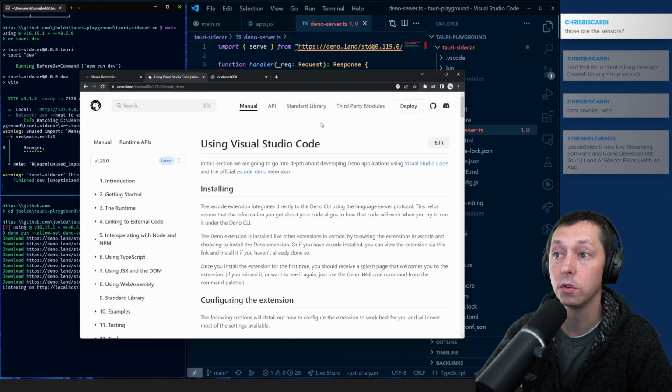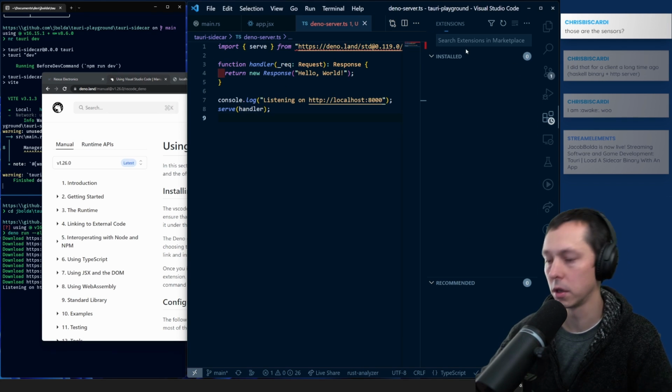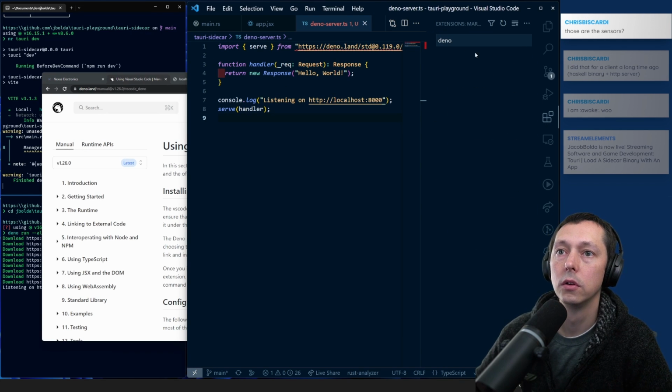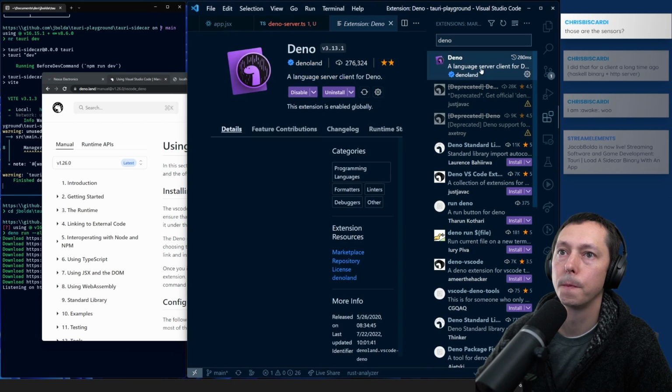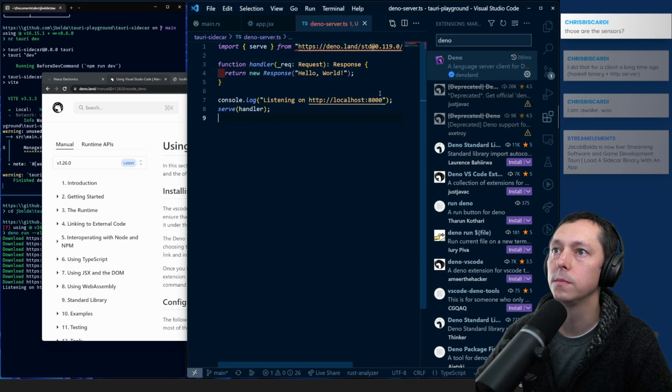Okay, so there's a VS Code Deno extension. Let's go ahead and try that real quick. So I've got it enabled. Pretty sure that's the one.